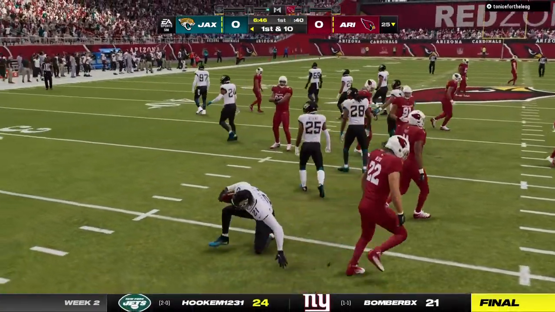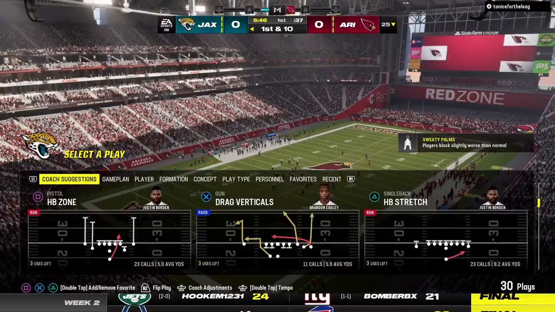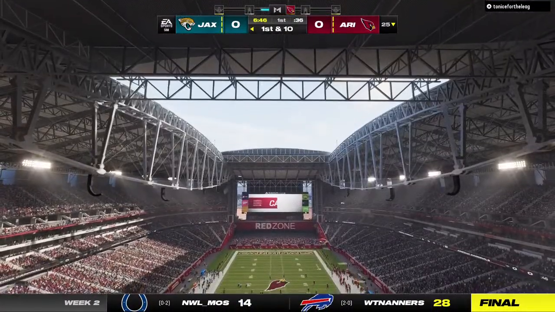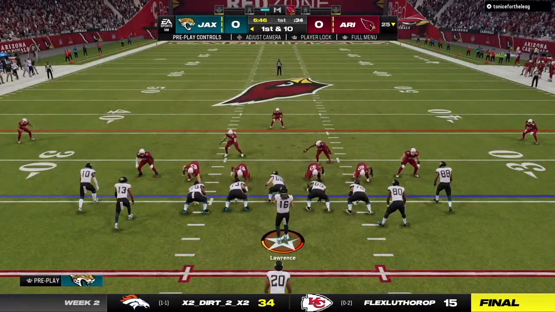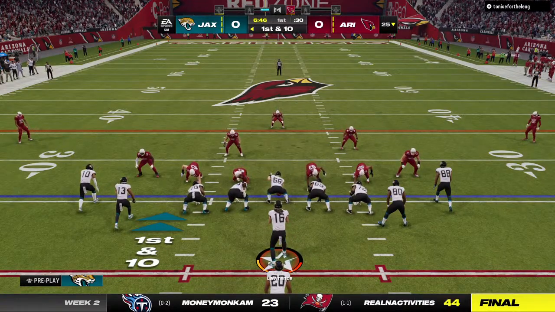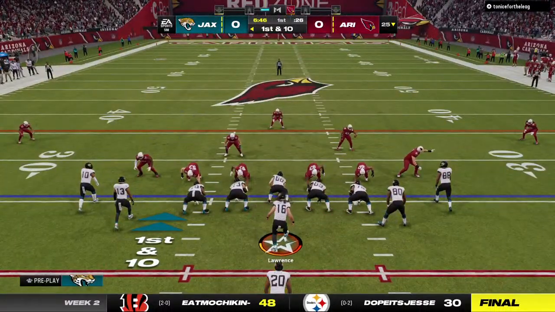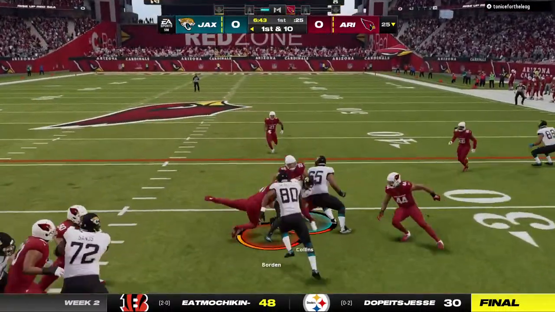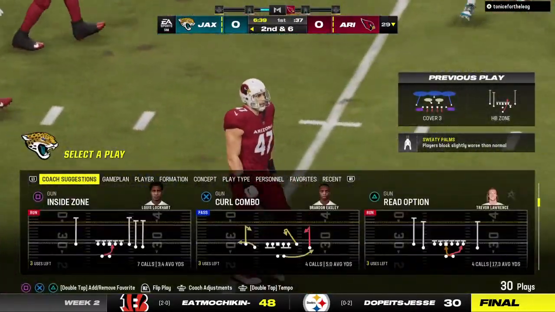Great coverage there, holds him to a 2-yard return following a 50-yard punt. And the Jaguars go on offense, first down and 10. Lawrence bringing the Jaguars up, first and 10 at their 25-yard line. Take right open. They'll start this drive out on the ground. And he'll manage to pick up about 4 at second down.